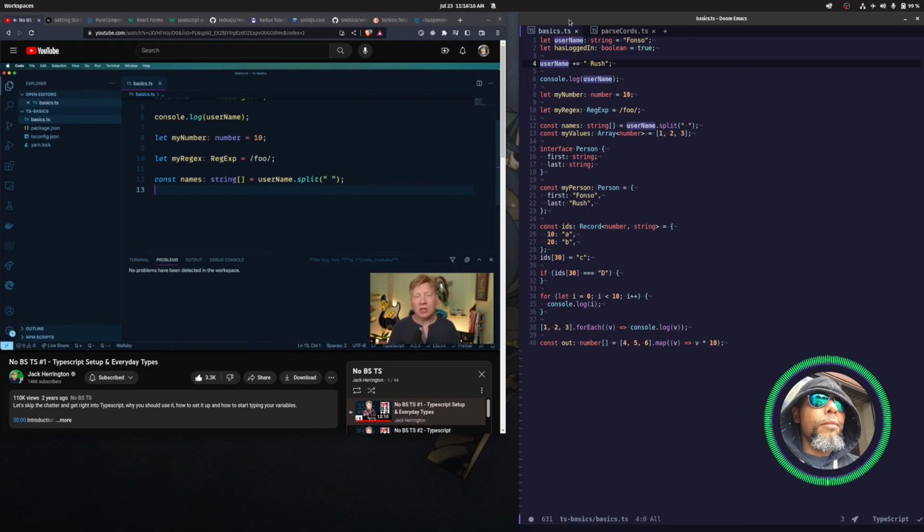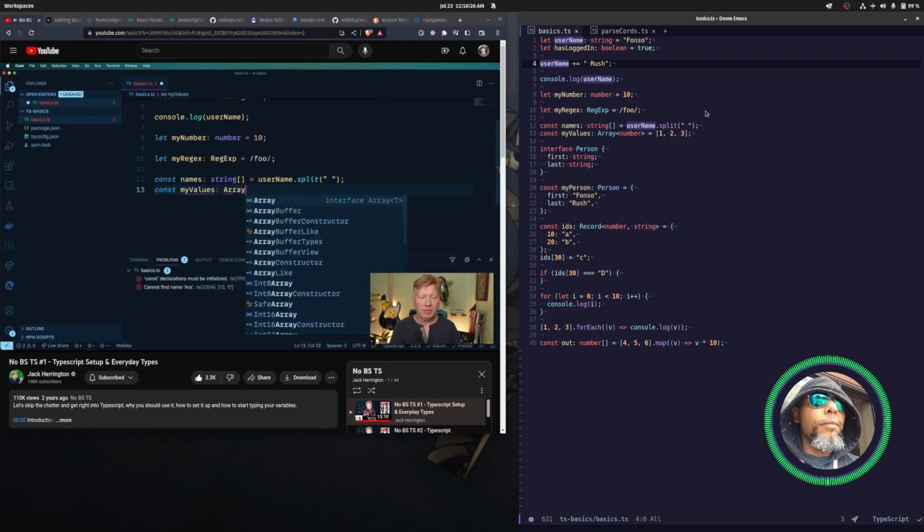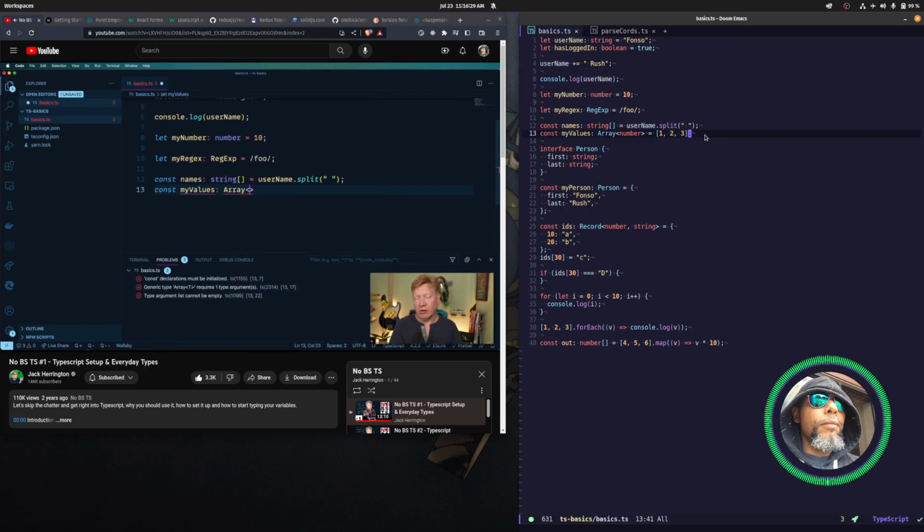So that's great. Now there's also another way to do arrays, and that's to use the generic type. So let me show you that. Specify Array, and then you use less than and greater than. And then in between the less than and greater than, you give the type that you want. So let's just make an array of numbers. And then in here, as I'm typing, if I put in something that's not a number, I'm going to get a warning. It's going to tell me that this string is not assignable to a type of number. Totally true. So let's go and put in some numbers. And now it's fine. But now let's go and add a string on it. And again, I'm going to get that error.